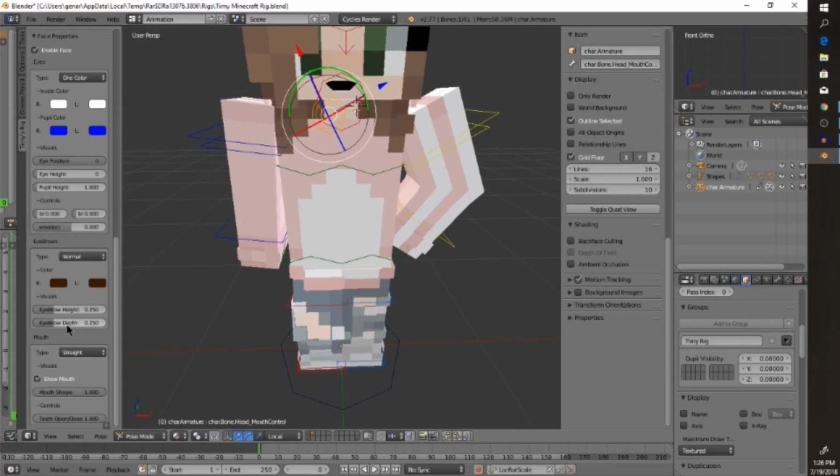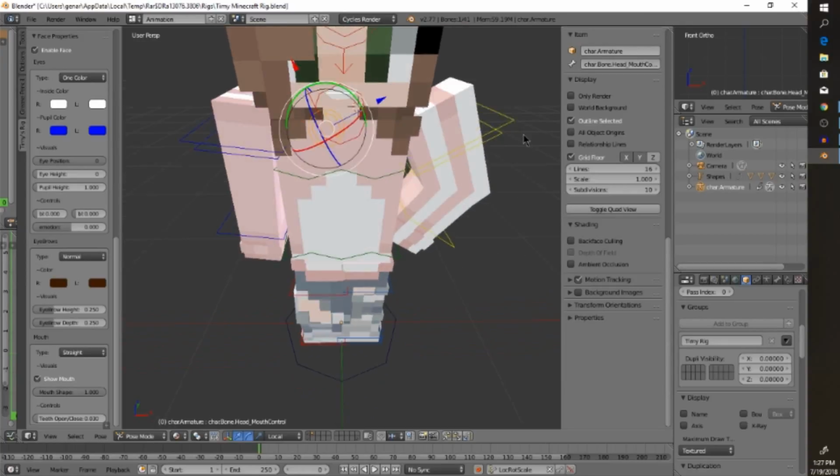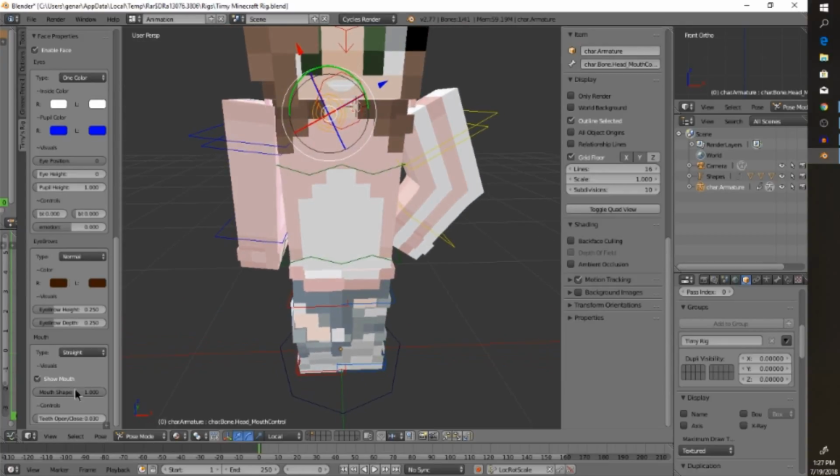So again, if you're smiling, your teeth are probably going to close, but since my skin is so pale, you won't even see that. If your skin is really pale, then I recommend you at least have it at 0.03. As you can see, there's a little gap. But if you don't really like how that looks, you could change it up.